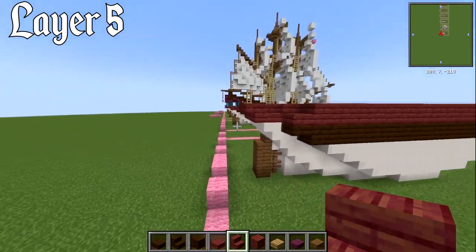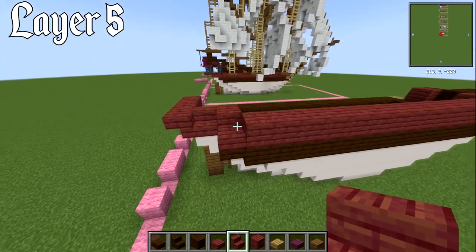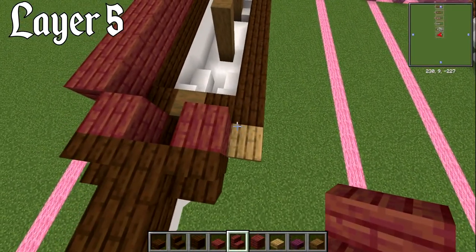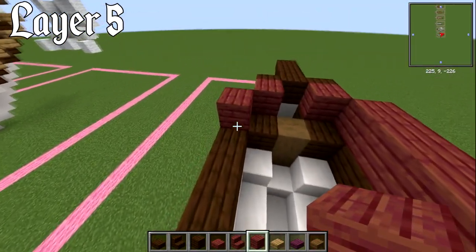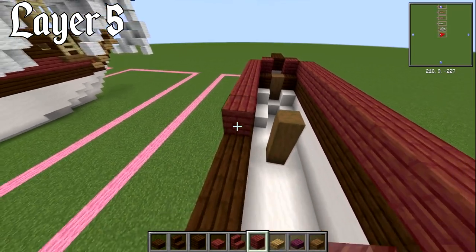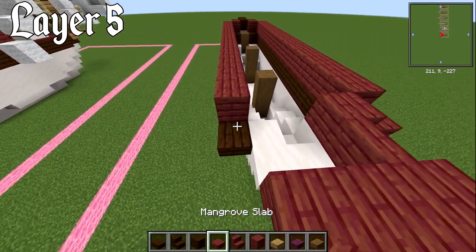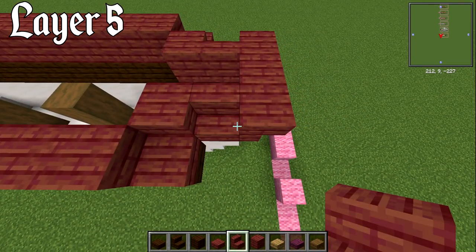So this one sticks out a fair whack from the main part of the hull, really, which is down there. Let's do the same on the other side. So right here you get some blocks, 15 blocks in fact. 1, 2, 3, 4, 5, 6, 7, 8, 9, 10, 11, 12, 13, 14, and 15. Then right here we get a slab, get a block here, normal stair there like that.